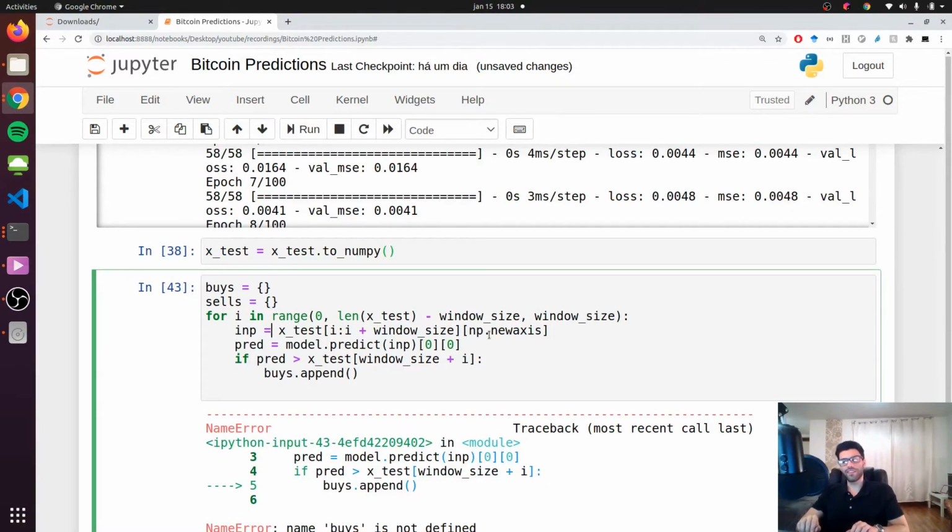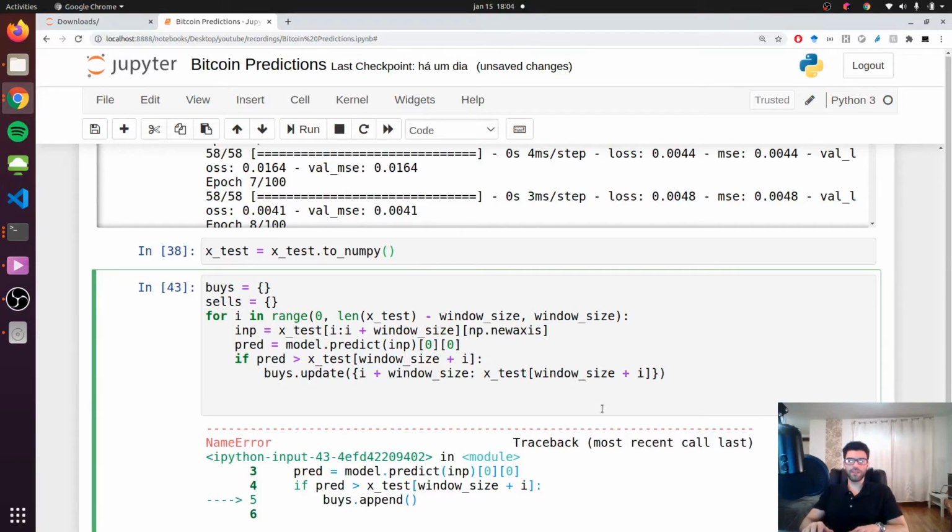Okay, and here we are going to use the update method because it's a dictionary, and we are going to pass the i plus window size. And this is going to be our key, so our X value in the graph. And we're going to pass the real value here, so the X test, and we have it here, the last value of the sequence. Okay.